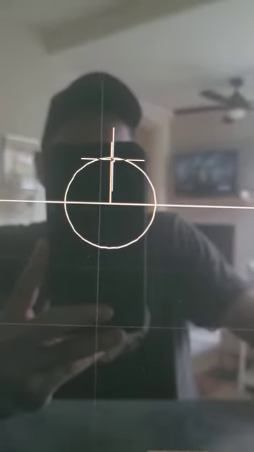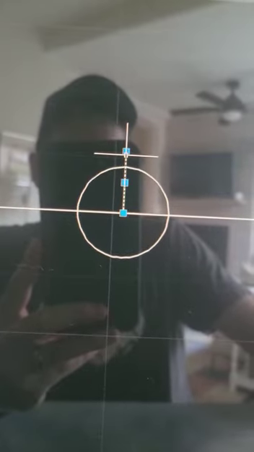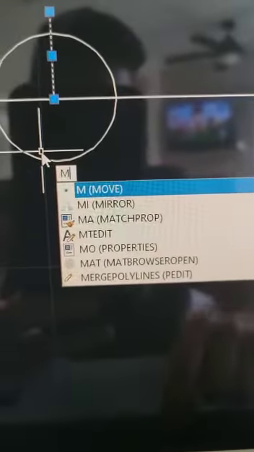All right, so there you go. Now that we've drawn the middle line, we'll go ahead and move this. Let's do a move command. That's M. See, it highlights move. Hit enter, and we're going to move this. You have to specify the point that you're starting to move, and we're going to move it over because we want to draw our 25 circle now.